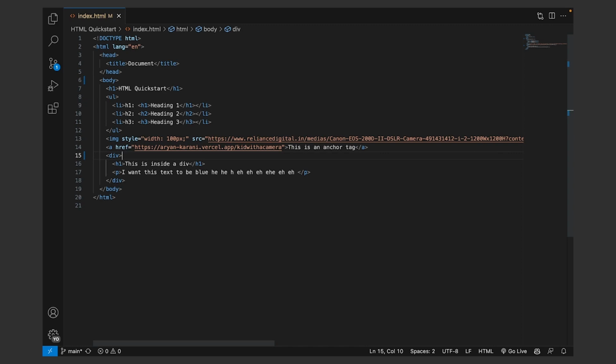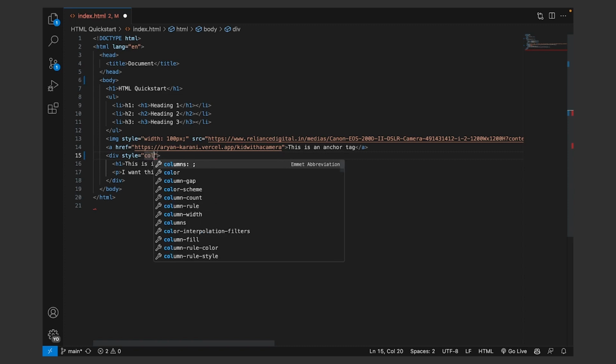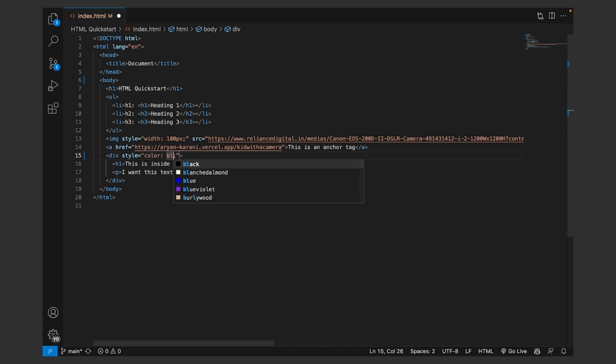Now, let's go ahead to that div. And this says, I want this text to be blue. How do you think we're going to do that? We can go ahead, go to the div, style. Make sure to have two quotes around the style. We can put color, blue. And color is extremely vague, but I promise this is for text color. I don't know why it's not called text color, but that's what it'll do. And it'll make the text blue.